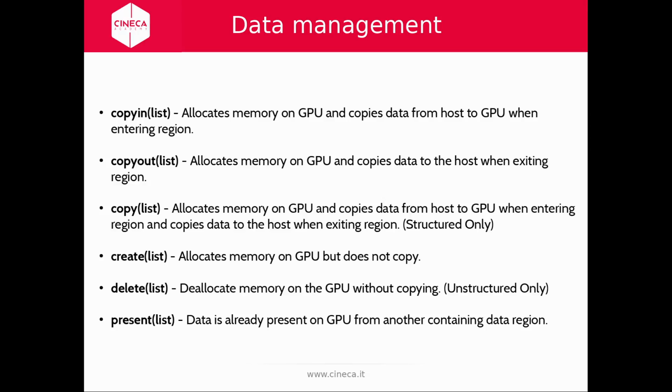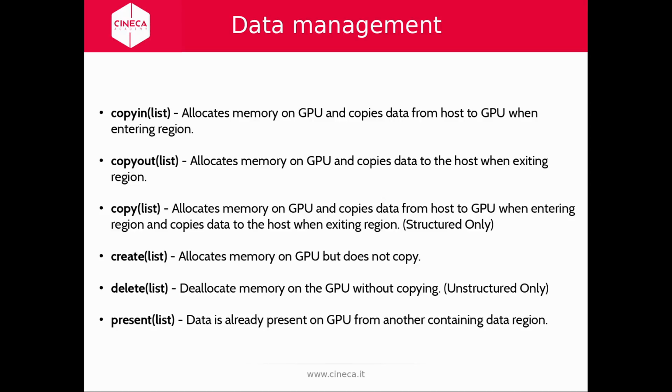Create is just the same thing, but it doesn't copy anything. You just create some space that you need for your computation on the device, and then remove it when you're done. Never copy data back and forth. This is useful when you exit data, so it's only for unstructured data. You enter data and specify, for example, create some space or copy in some variable. When you exit data, the deallocation, what would be free in the C syntax, is delete. And this will remove the data from the device.